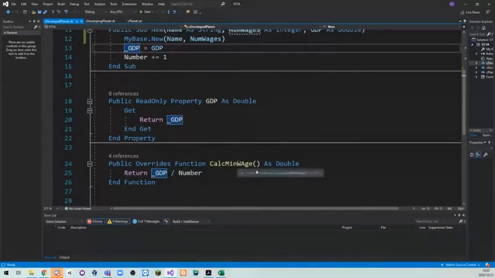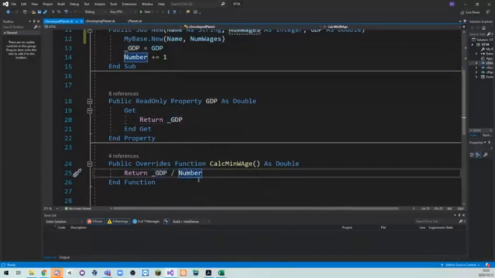Then we have our calculate the minimum wage, which we override, which is the GDP divided by the number. The number is the number of developed planets. So every time I make a new developed planet, it increases the value of number. How do we know it's read-only? You don't. You can make it either or.